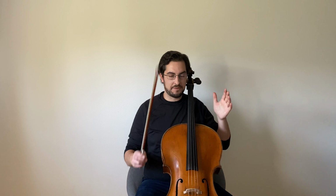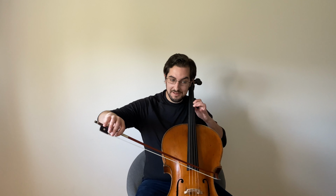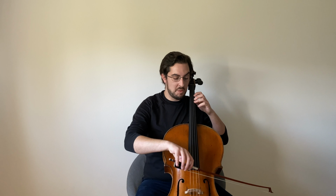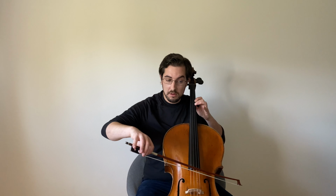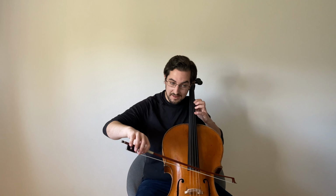Here we have again a little stretch with a little change of position. I don't actually do much of a shifting, I stretch more. And at the moment you come to the E, all your fingers are already in position for the next note. So it would be now in position. Clear? Okay, now we continue with the 12th.